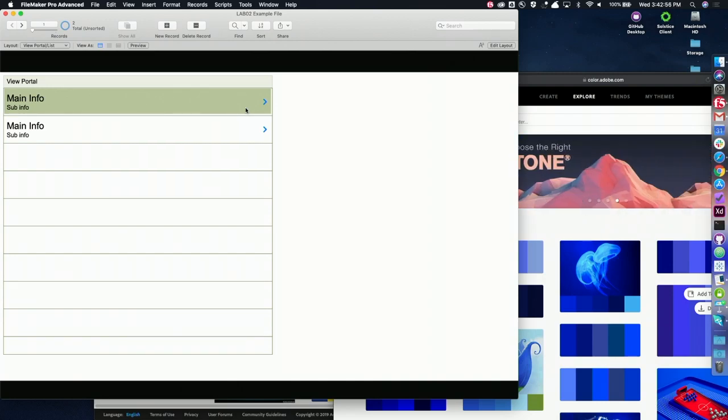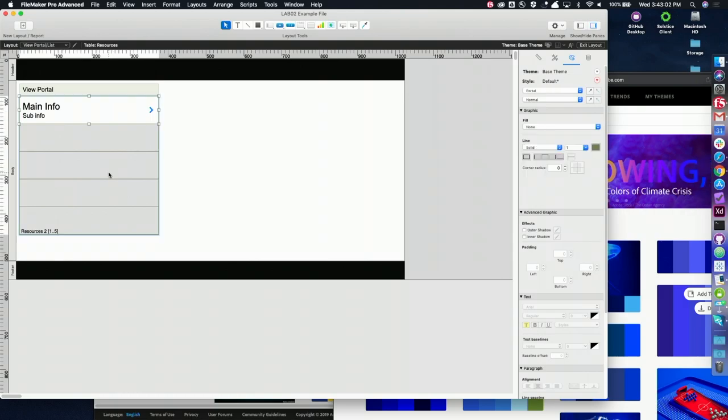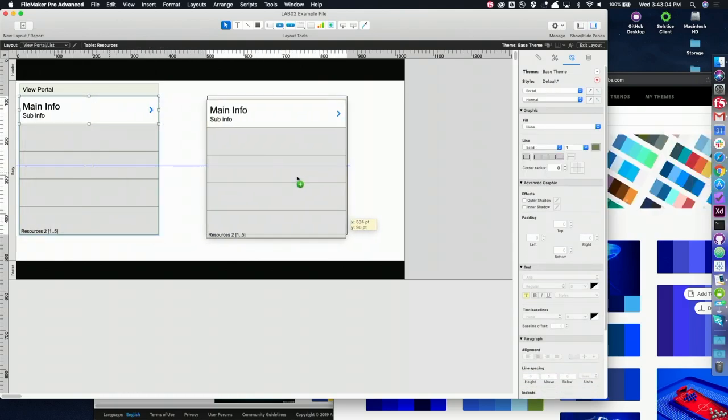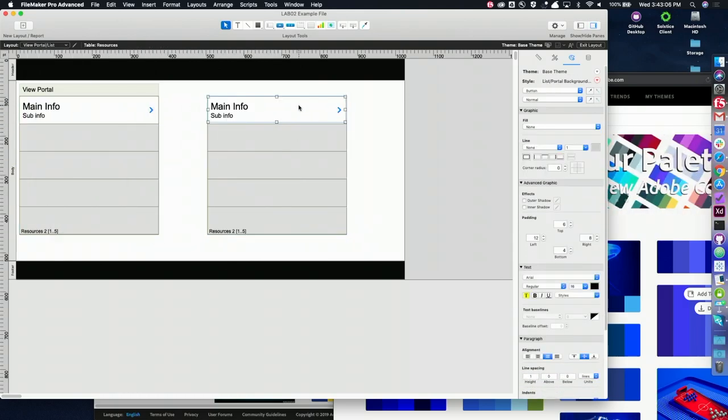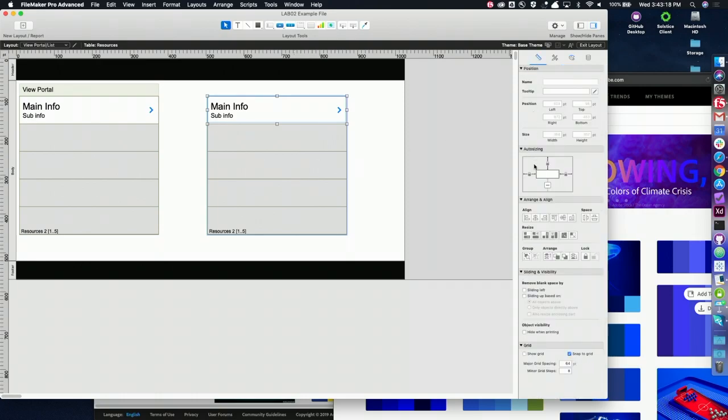This is not easy. This takes a little bit of time. The first few parts of it are pretty easy, but it gets pretty hairy fairly quickly. I'm going to duplicate this just so you can see the different examples of it. I grab the button, I click on the button, I click on the portal, holding down shift so that both of them are selected. You can select multiple things. I then say, hey, align the left edge and align the top edge. Got it? Align the left edge, align the top edge.